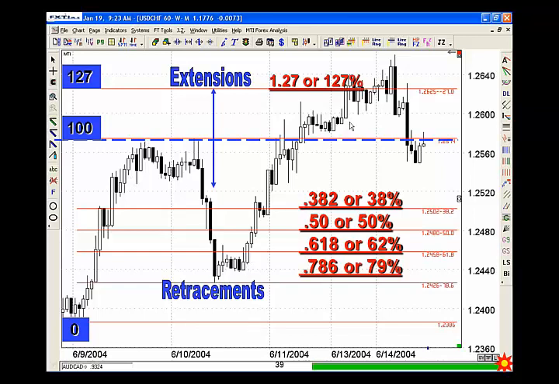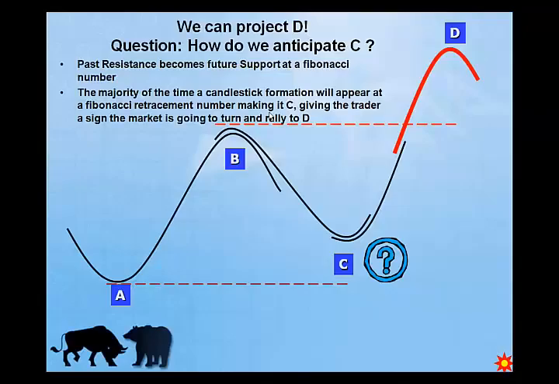And then it started running, and it went all the way to the 127%. So it did it. The A, B pulled back to the 786, and then it went to the 127. We would have put our take profit, our limit, I like putting it 15 pips below. Obviously, we would have had a nice run on this trade.